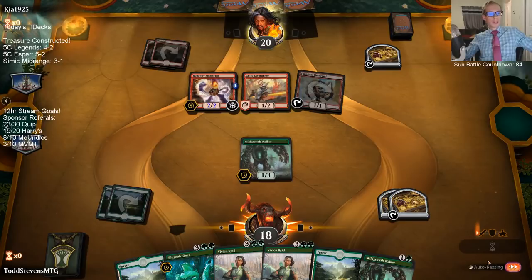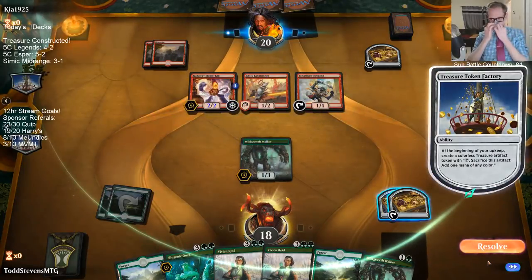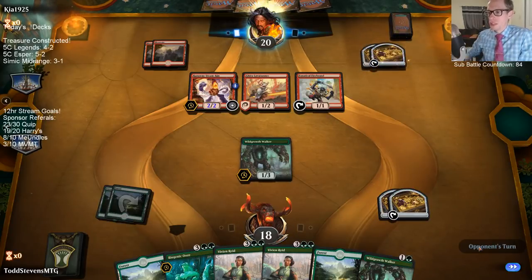Oh yeah, Esper control gets a lot better in this format with having a lot more mana and being able to play your spells earlier. Decks with expensive spells and card advantage get better. And so yeah, Esper control in particular is a deck like that.